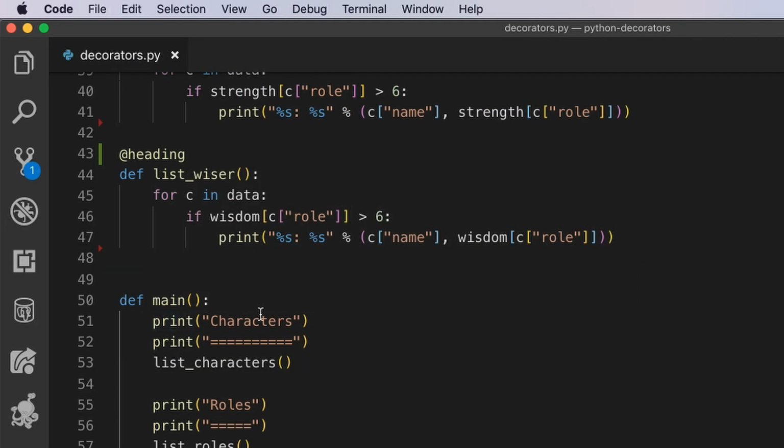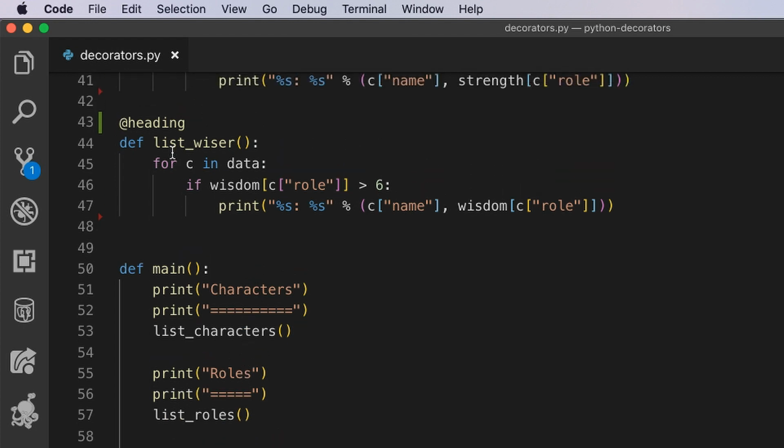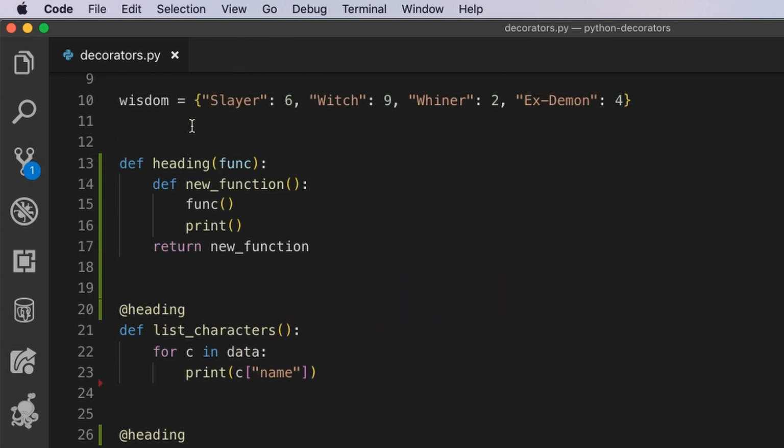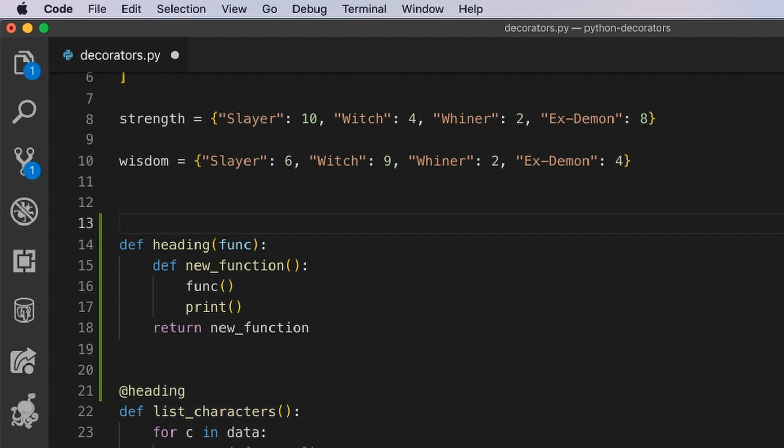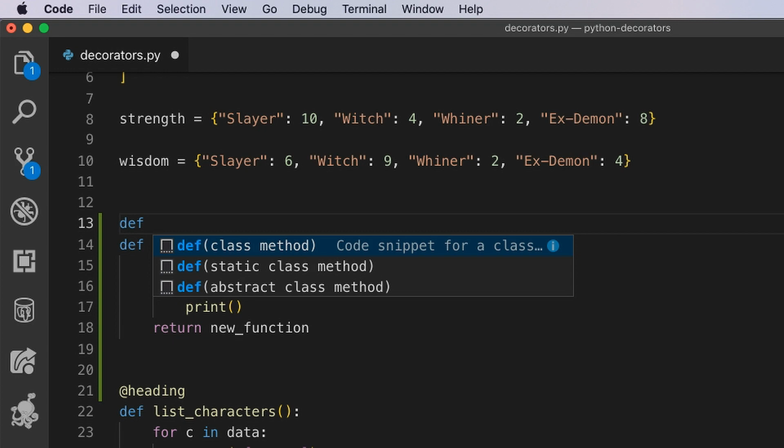But I still have all of these characters with the separator going on, and I want to be able to pass in an argument to my decorator that says, this is my heading, print this heading out. But I can't add additional arguments because heading, as a decorator, already takes this function as its argument. So I need to wrap the heading decorator further. I need to add one more layer, and the top layer is what's going to be able to add and scope the argument that's coming in.